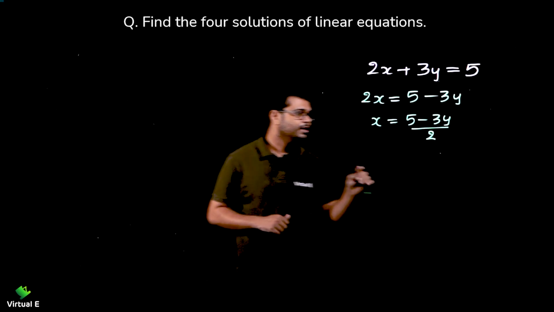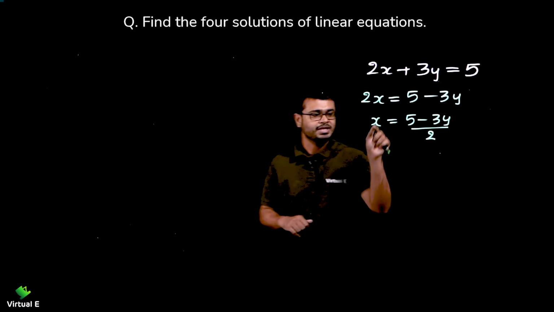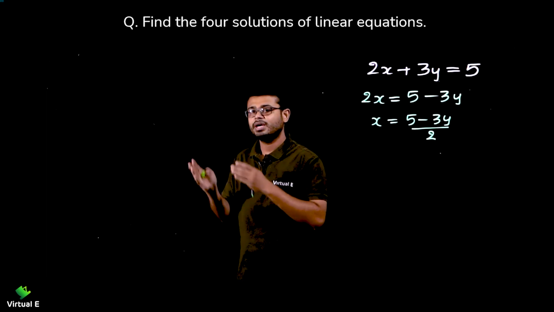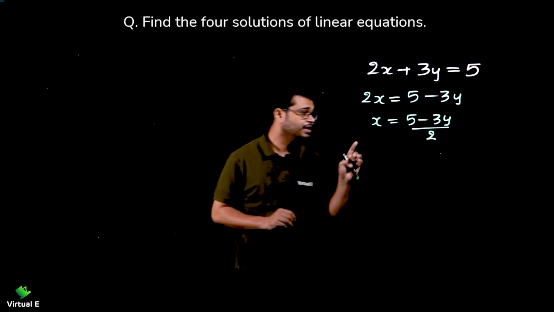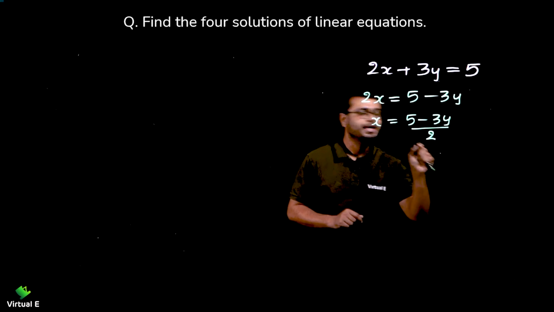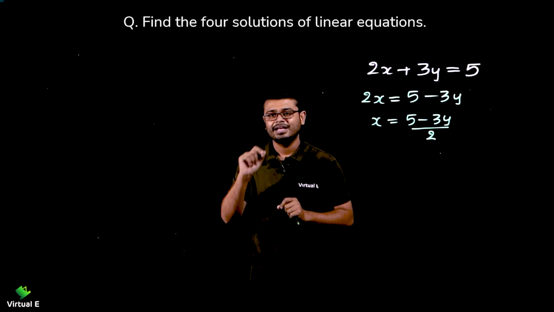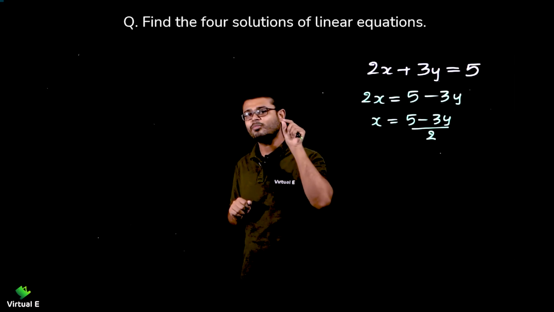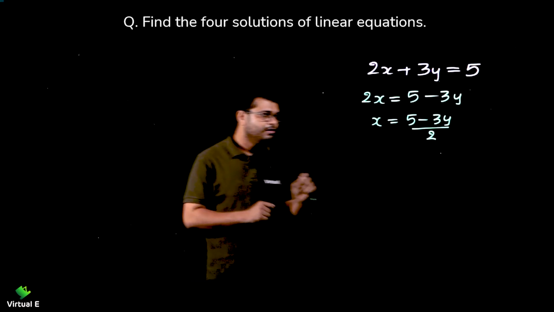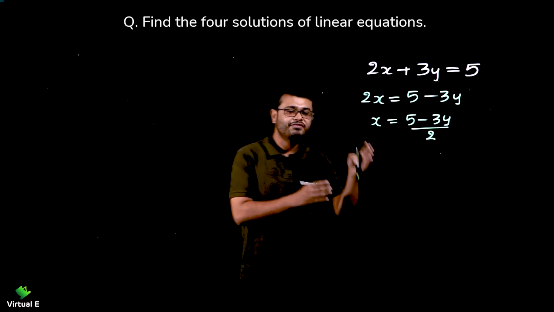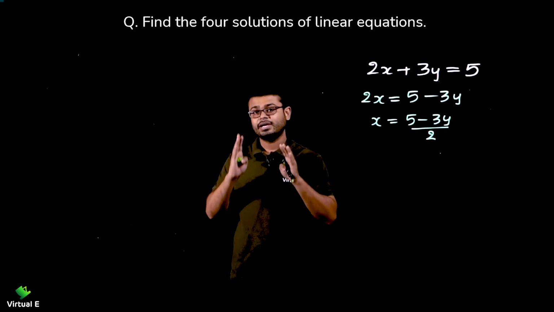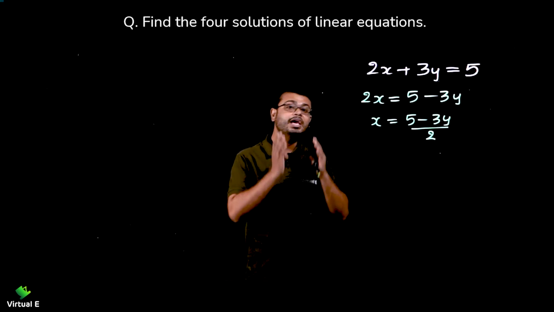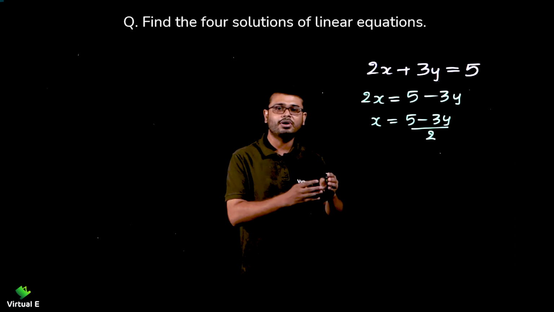So how we need to proceed: always try to get whole numbers for x. We'll take values of 0, then 1, then 2 and 3, whatever values we take. First of all, if you take the value of y as 0, you will get this term as 0, so 5 by 2. You are getting the answer in the form of a fraction, 5 by 2. Now, when you plot this, it is difficult to plot. Yes, we can plot it, it's not difficult for a few people, but it is possible. Then why don't you try to get only whole numbers, so you can plot in a much easier manner.